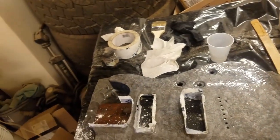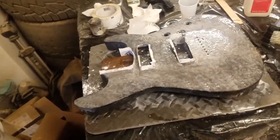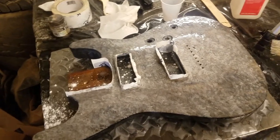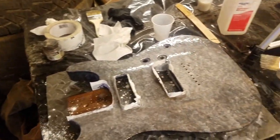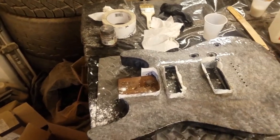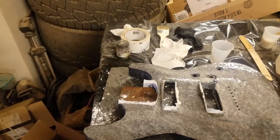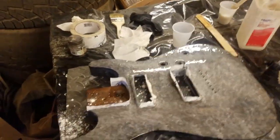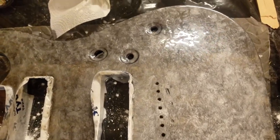So, I let it set for a little bit, and then let the bubbles kind of go away, and then I used the heat gun to spread it around. Then I added a little bit more of the pigment just directly on top of the guitar, and then I just kind of used the brush like you just saw me doing, and that's how it looks right now. It has a really nice pattern in it.